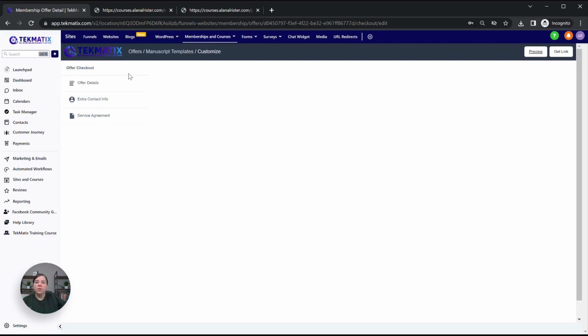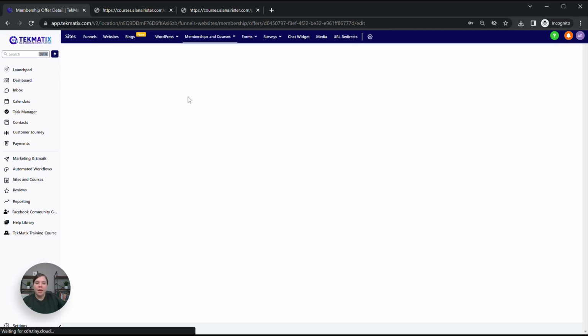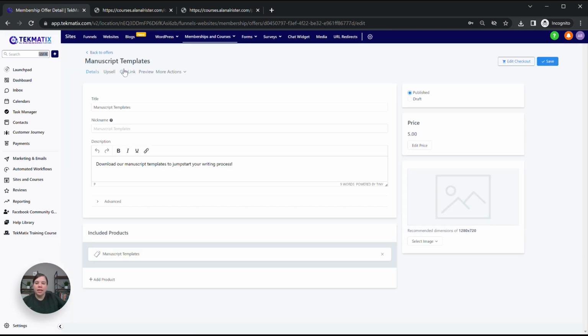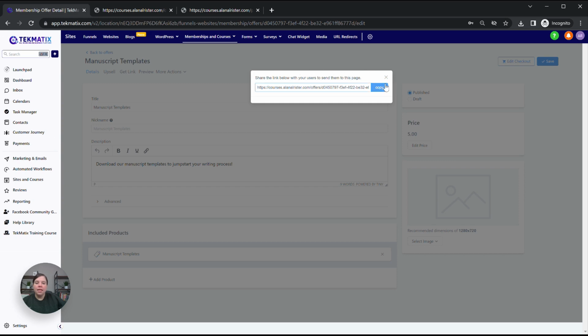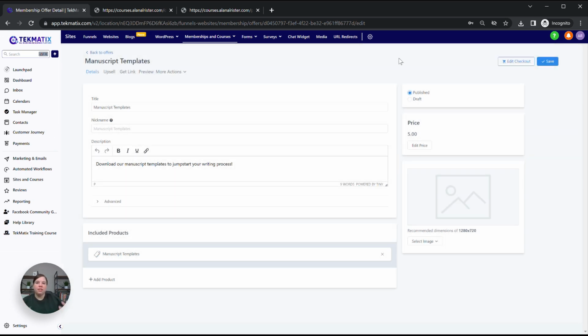And then what you're going to do is on a button on that sales page, you're going to click Get Link, copy this, and have that button redirect. So I wouldn't use your checkout page for your extensive sales copy. If it's something really simple, then you can just do that. But if it's more extensive, definitely use a sales page instead.